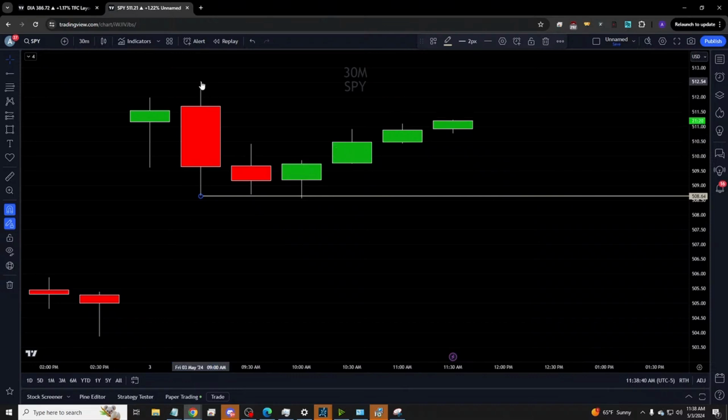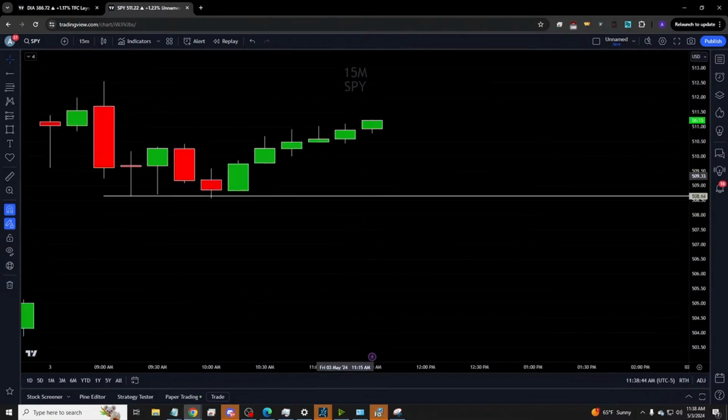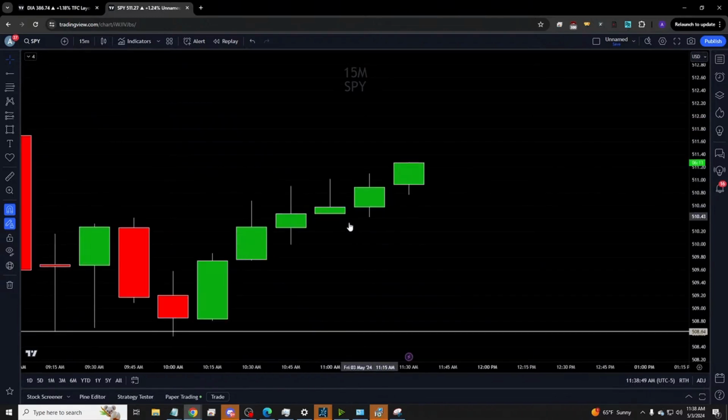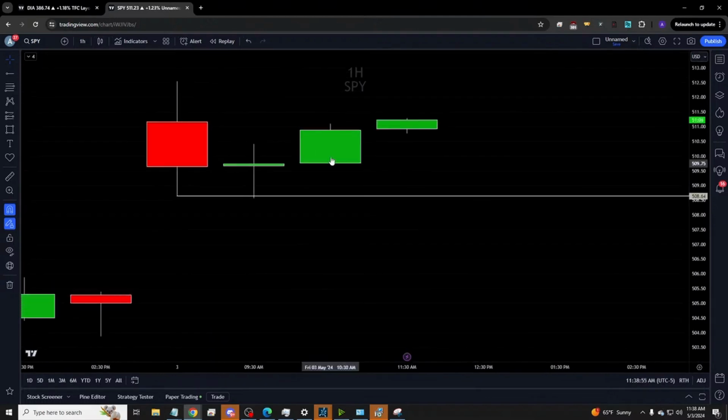And that's trying to go to the other side of the mother bar, or the 3. And same thing, you go on the 15, 2, 2, 2, 2, slight lower low, but all this stuff down here is still good, and then 2 up, 3, 2. So second 60 of these breaks now.